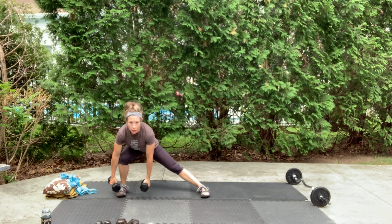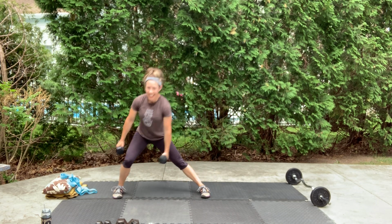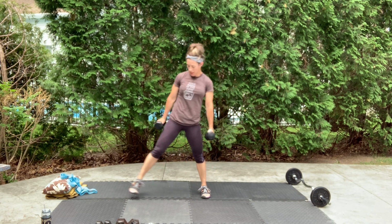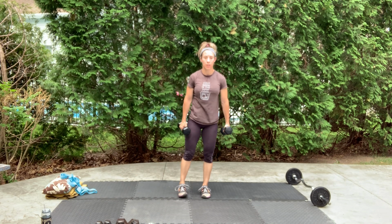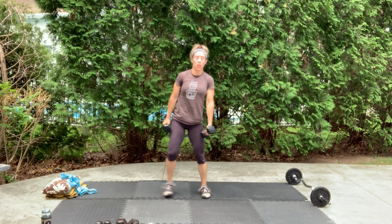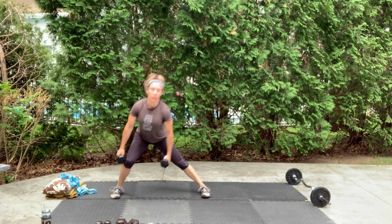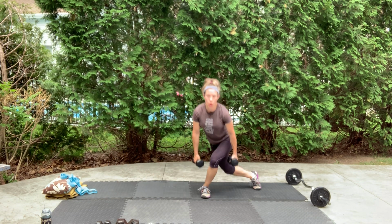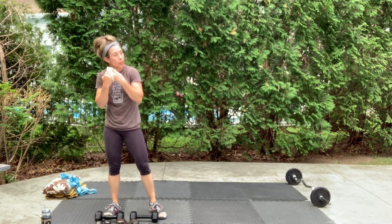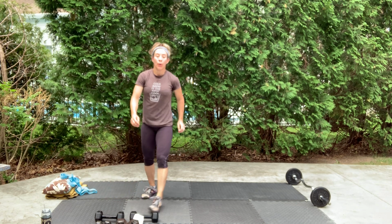Into that front glutes, those front glutes. Yeah, finish. Three, two, one, rest and transition. Jumping jack punch, punches. Three, two, one. Aerobics at three.